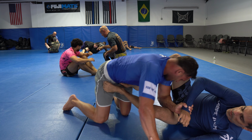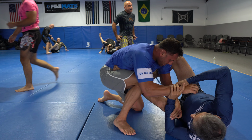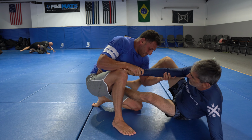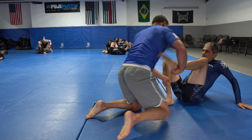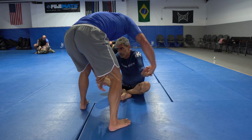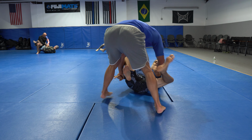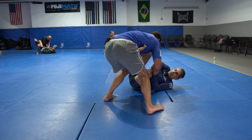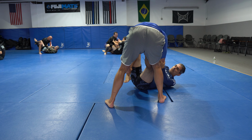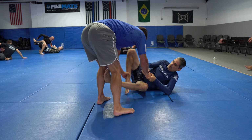So as you can see, he's trying to pass my guard, but I just have my foot on his hip. He's not addressing it, he's wrist fighting. So if you don't address my foot on your hip, we could wrist fight all day. See, even there, he grabbed my ankles for a second and he started picking me up. That's what he should be focusing on. Controlling my legs, 2-on-1 leg control, until your hips are past my knees, and then you switch to head control.